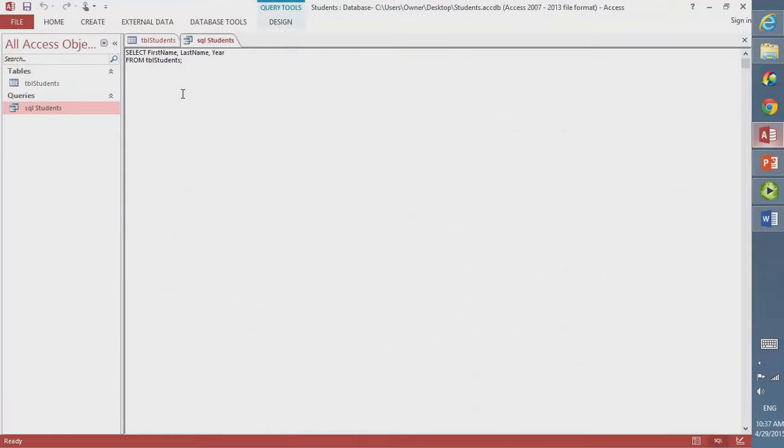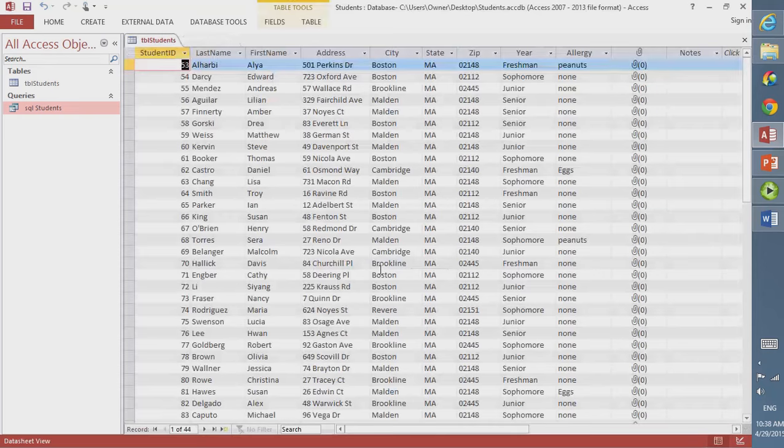I would like to mention two important facts. First of all, the select and from keywords don't have to be in capital letters. It's totally case insensitive, but capitals make it easier to read the statements. And second of all, the select statement could be in one long line like this, or it could be in many lines. It doesn't matter, because all extra space within the SQL statement is ignored when the statement is processed. Okay, now I'm not going to save the changes.